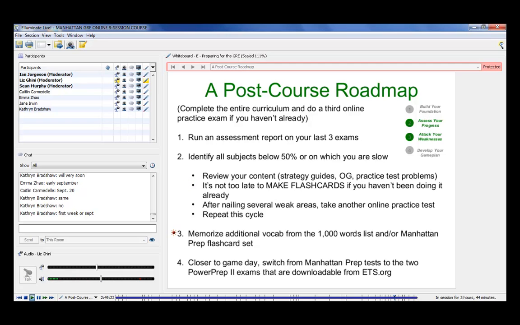And vocab, you can still be learning vocab, as Ian said, but there will come a point when you're getting really close, and I would say for your last test, if you're 2 weeks away, take one of these power prep exams. If you're taking it early in September, you could switch to the power prep exams now. If it's going to be later than that, save them. But if you're taking it in the first half of September, time to switch.